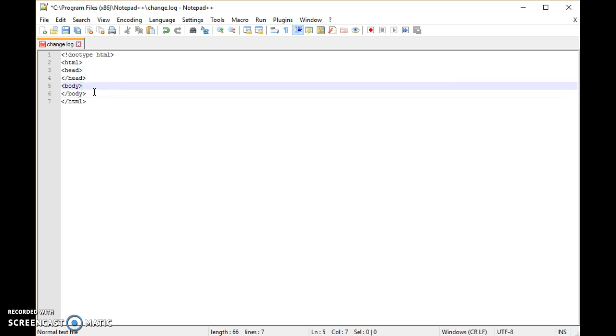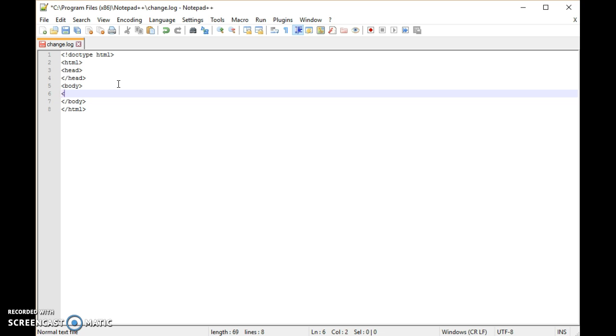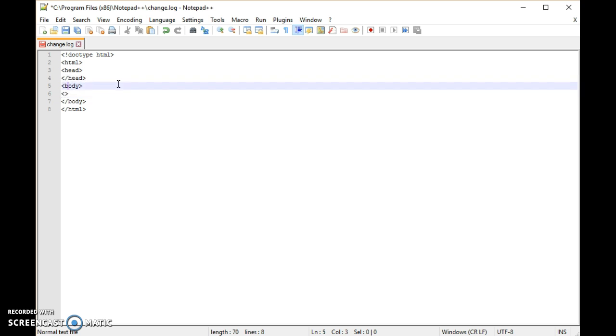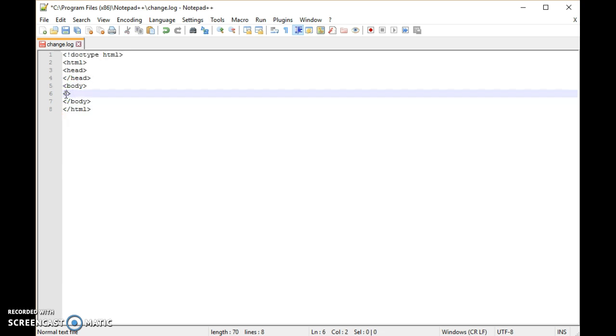Alright, in the body, basically, this is literally like an essay. Where we have the bodies. And you're probably wondering, okay, in an essay we have body and paragraphs. So where do the paragraphs come in? Alright, we put these two little tags in the body. Because remember, this is the beginning of the body, and this is the end, and anything in the middle is going to specify what it is.